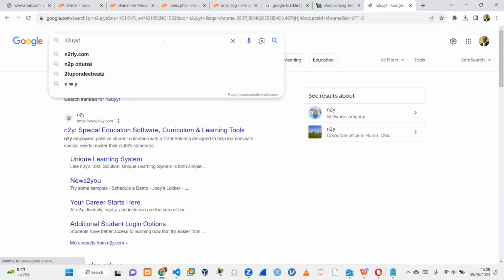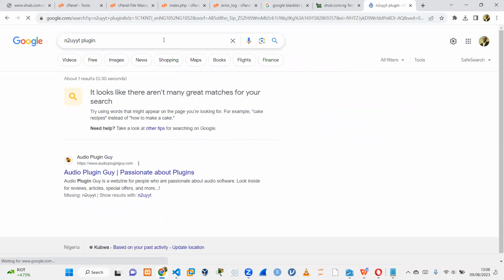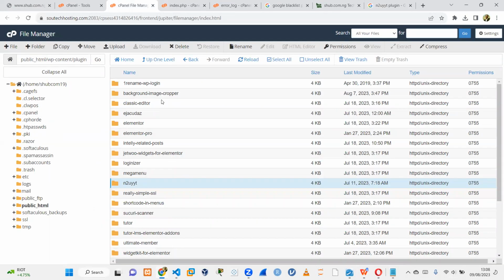Let me see, plugin, because it must be a plugin. It must be in the WordPress repository. Now, how do you know how to measure that? Do you make sure that you don't want your website to be hacked? Of course, see, this happens. This is July also. This is very, very recent.